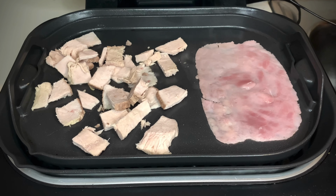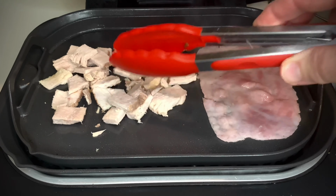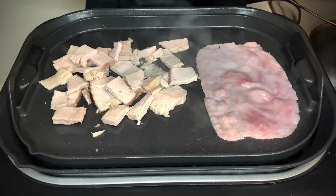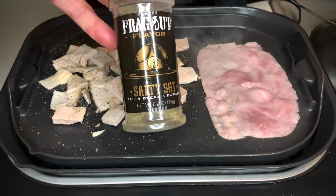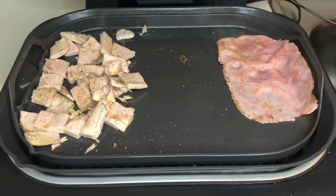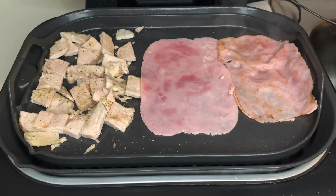We can flip it. And I've got my cool little tongs here. And I'm gonna put the pork right there in the middle. Because after it was roasted for me, it went kind of cold. I kept it in the fridge on purpose. So what do you say we put a little bit of that Frag Out flavor on there? A little bit of seasoning for it. Now, like I was saying earlier, that is our Salty Sergeant, veteran owned, veteran operated. Yeah. Looks good, doesn't it?